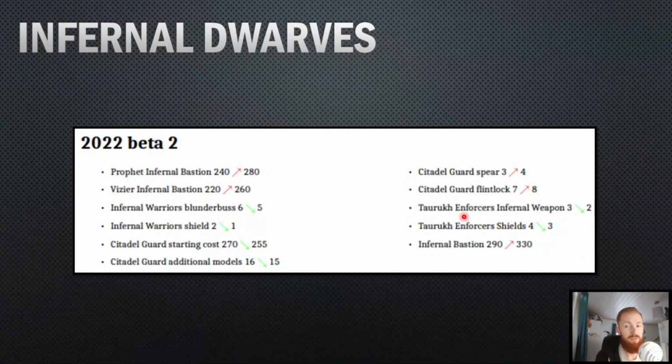Personally, I'm quite happy with the pricing, and I didn't expect more buffs for the ID. I think our power level is quite good, and we belong to the top tier. So, a fair adjustment to the book for me.